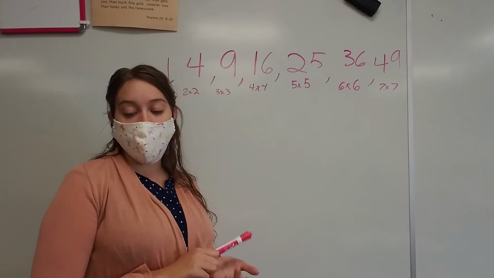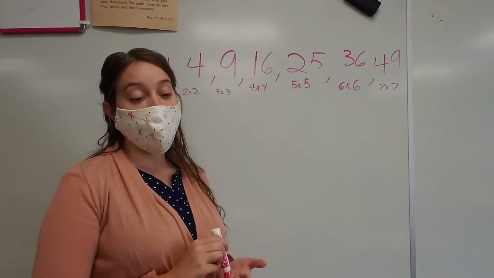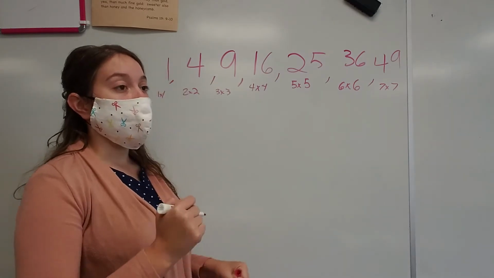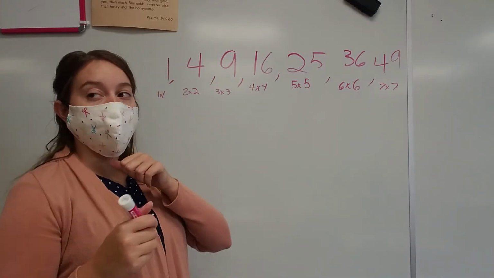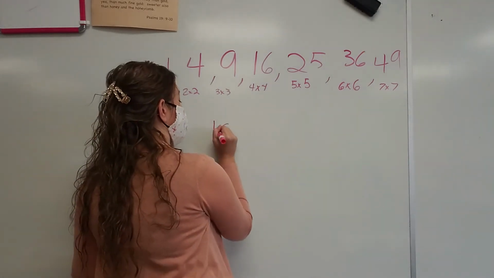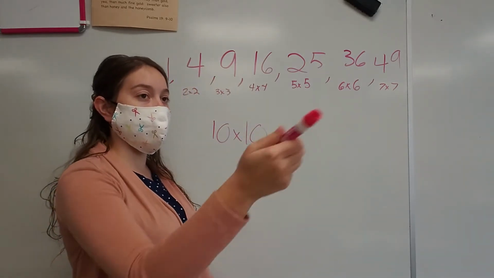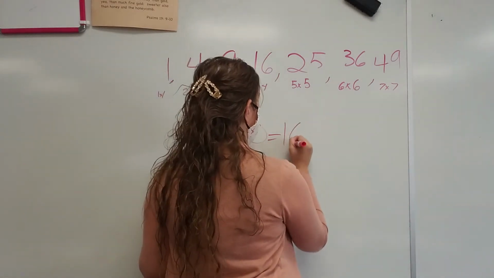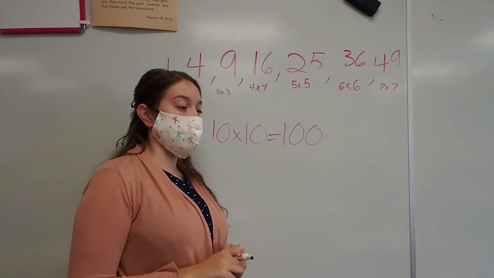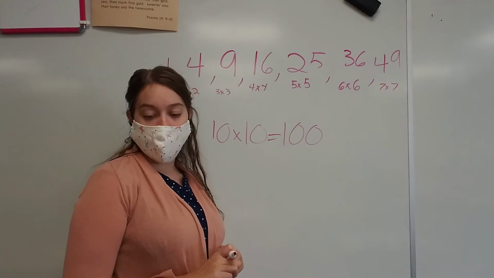So it says, how can you find the 10th square number without drawing the array? If we're trying to find out what the 10th one is, what are you going to do, Lincoln? You just beat 10 times 10. Perfect. They tried to trick you and they couldn't. The 10th square number is 10 times 10, right? What is it? 100. That's the easiest one yet. So you would multiply 10 by 10 and get 100. Everyone understand this? Awesome.